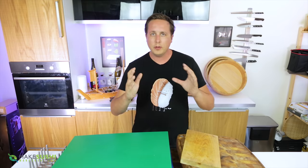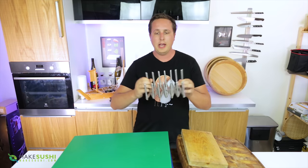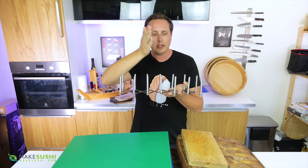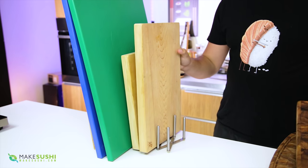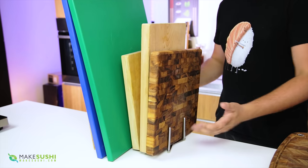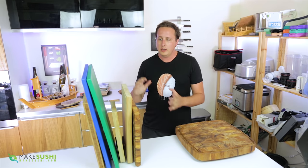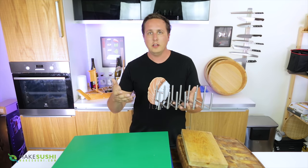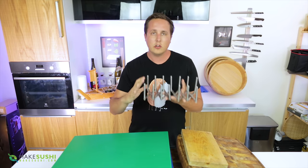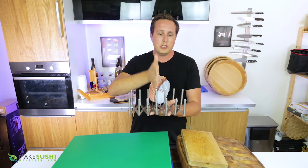This next tip won't apply to everyone since a lot of you probably don't have many cutting boards, but I got many since I have two kitchens. I found this simple gadget at IKEA — it's made for books in a bookshelf and I just use it for cutting boards. I just stack them like this in the gadget. It stands very nicely and you can just take them out whenever you need and pop them back. Best to put this in a corner of the kitchen so it doesn't take up much space. If you don't have enough cutting boards to fill it all up you can add some cookbooks too.